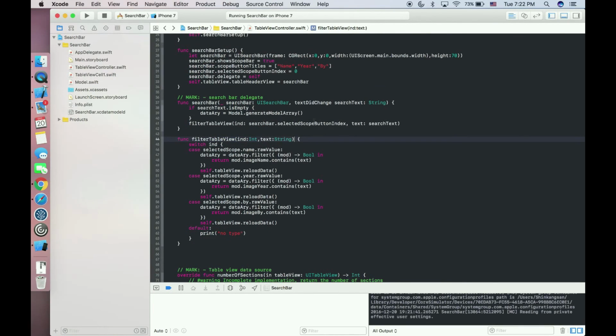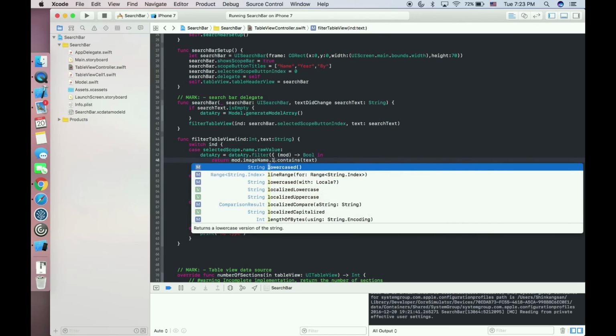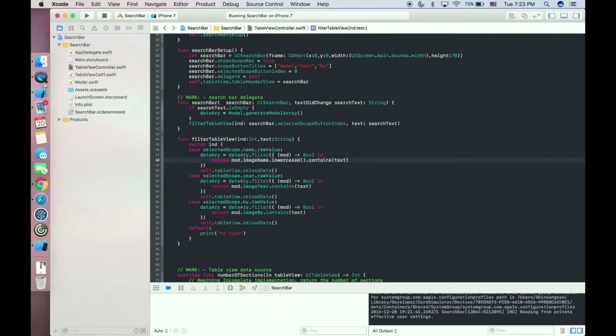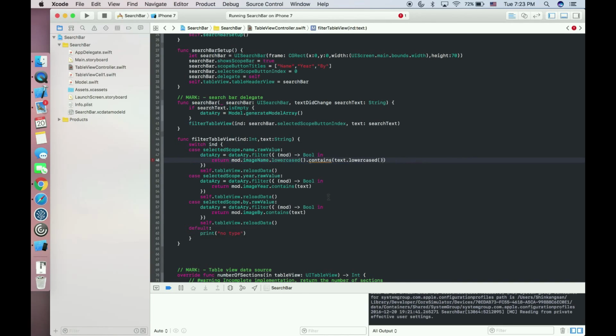And one more thing is, we really want to make sure everything is at the same level, means we can make sure everything is in lowercase, including the text.lowercase. So it means we are filtering without case sensitivity.